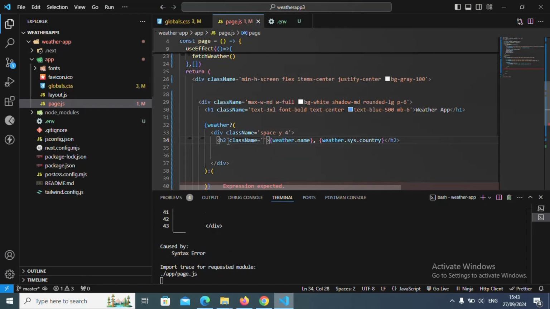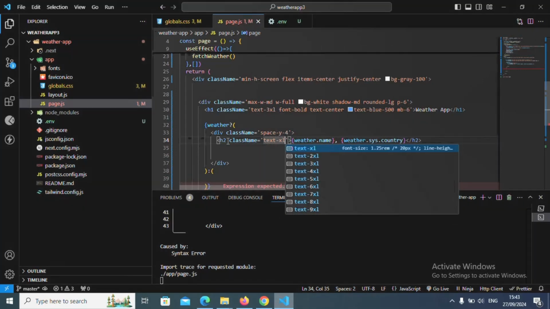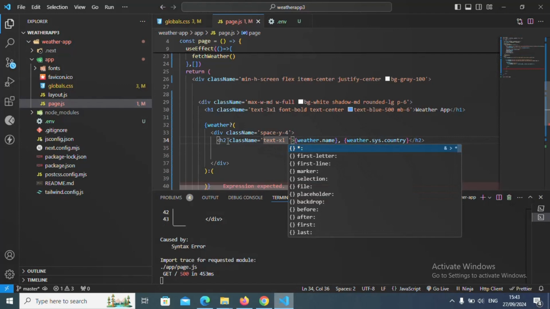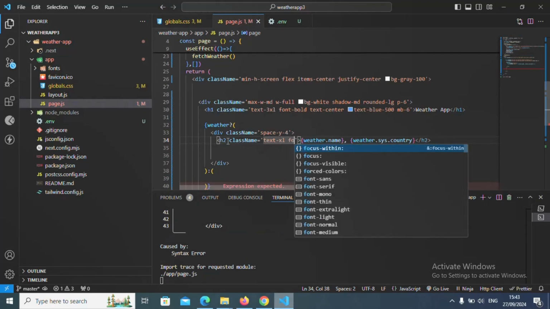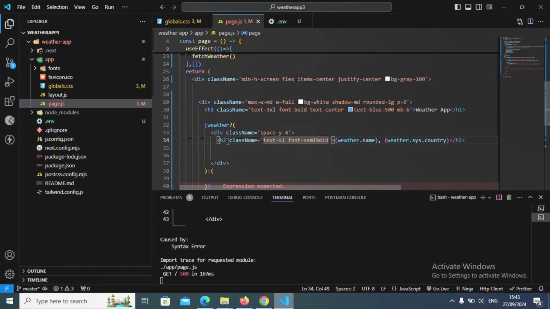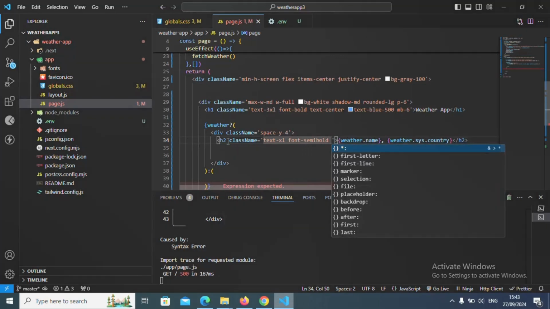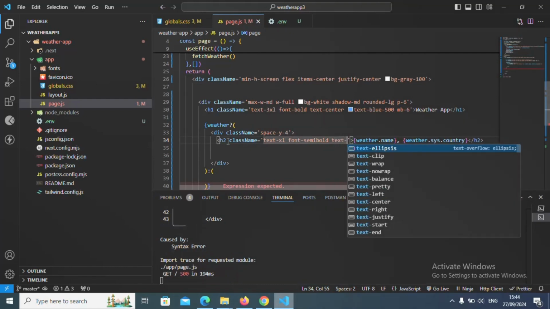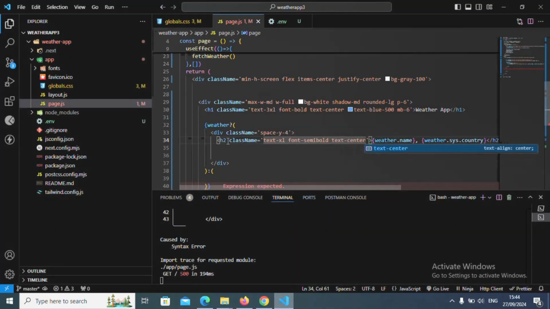That's still talking about the font size. The next one is font-semibold. Next one is text-center, which means you should centralize the text. So text-center.